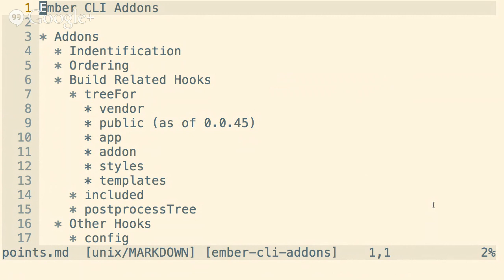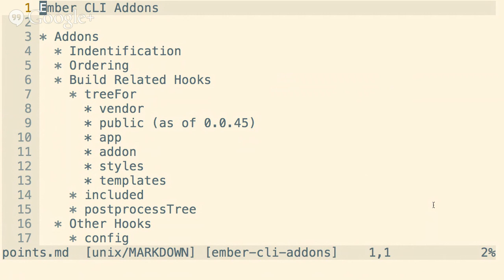We recently have the ability to create add-ons that can be consumed by other Ember apps that use Ember CLI, also to build very, very simply. So it's becoming similar in concept to what people in the Ruby world have been using Ruby gems for, to distribute easily consumable packages that they can just drop into a Rails app or a running application. That's not to say that it competes with something like Ruby Gems or NPM or Bower or those sort of distribution mechanisms. It just consumes them and makes things available to the Ember CLI build pipeline so that the assets end up in the browser the right way and compiled and ready to go.